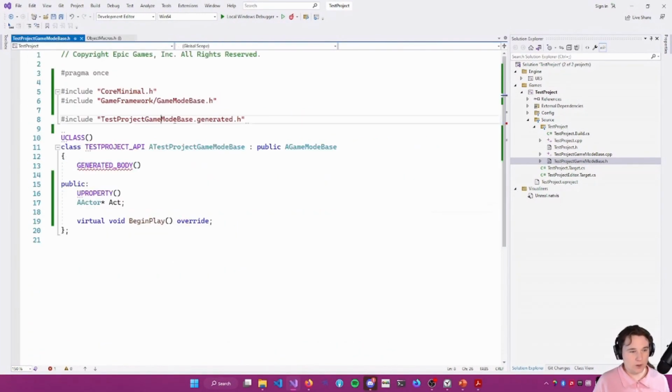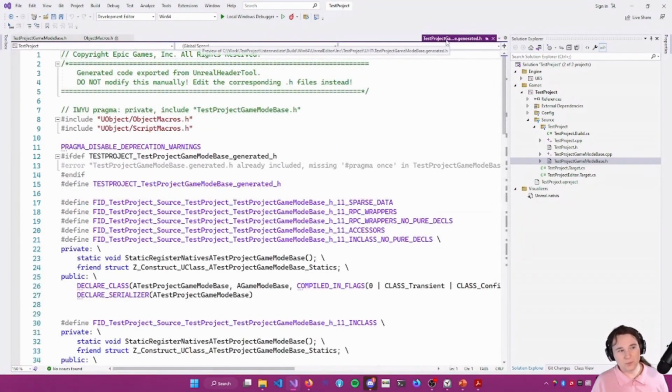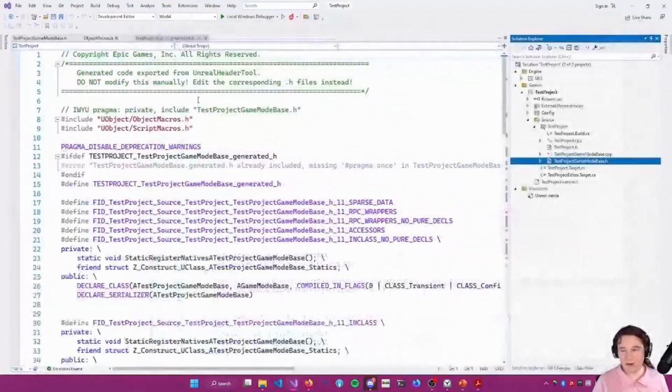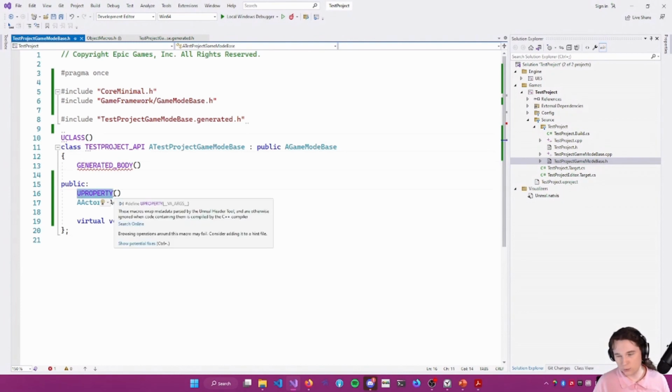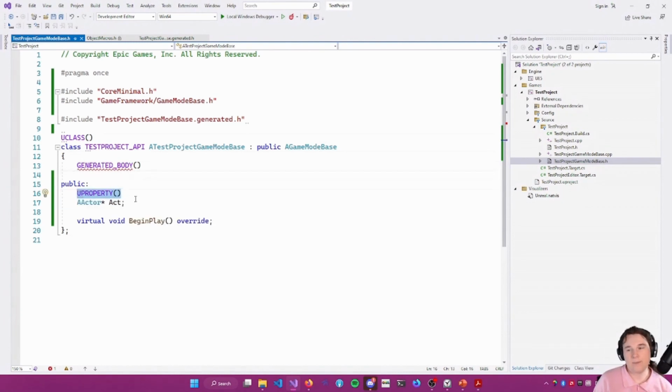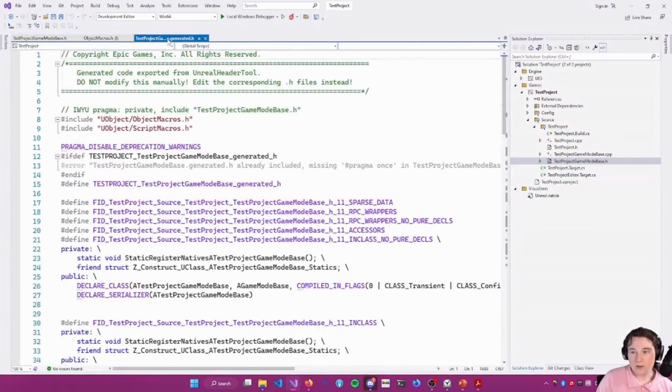And now what we're going to do is open this file. Cool. So now we're looking at this generated file that the Unreal build process has generated for us. When you build your project, Unreal runs a tool called the Unreal Header Tool, and that will scan all of your headers for UCLASS, GENERATED_BODY, UPROPERTY, and it will generate metadata. It will build a list of all the fields that are in all of the classes that are tracked as UProperties, and it will generate this .generated.h file.